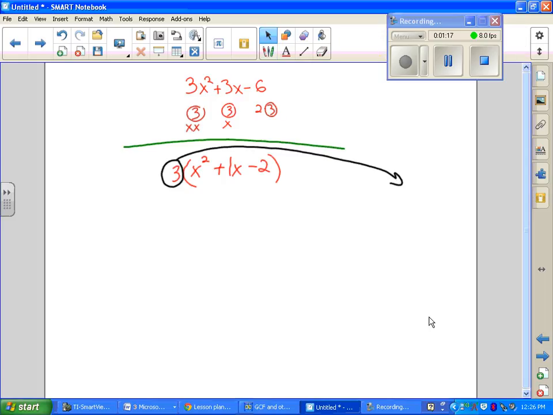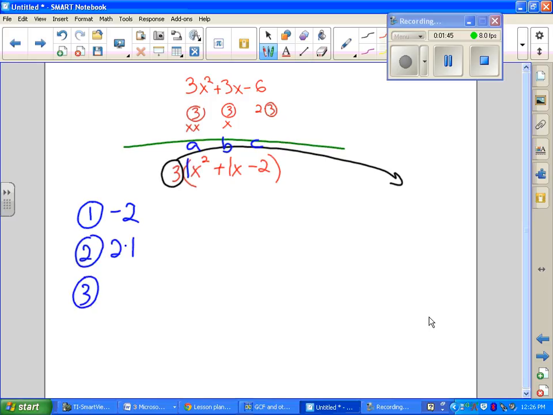I'm going to try to factor the x squared, the plus 1x, and the minus 2. Have everything labeled as a, b, and c. Remember, step 1 is multiply a times c. 1 times negative 2 is negative 2. Step number 2 is writing all the factors of negative 2. I'm just going to start with the 2 and deal with the negatives in a minute. There's only one factor of 2, and that's 2 times 1.